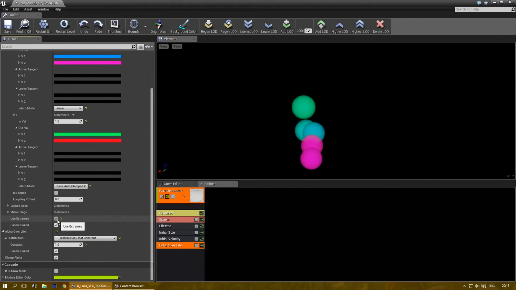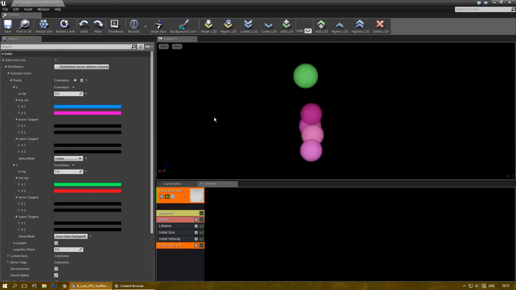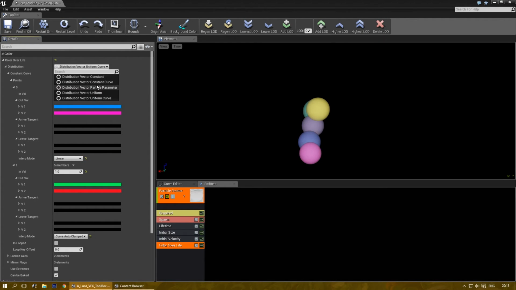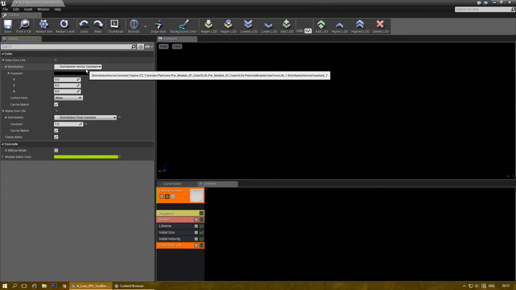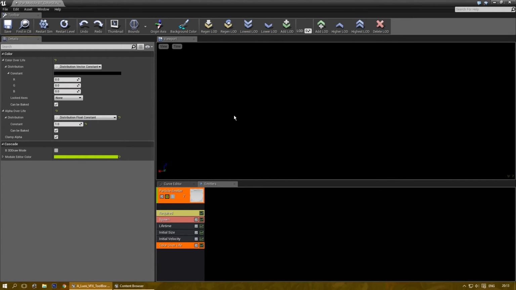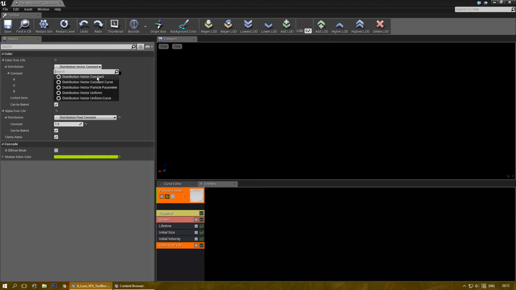Even use extremes, nothing, and that's quite sad. I should make a post about that. So both the vector uniform and vector uniform curve are quite out of the question, and the particle parameter thing is so convoluted and it uses a lot of things. I want to make a separate tutorial for that. So I guess that's basically already everything that you want to know about color over life.